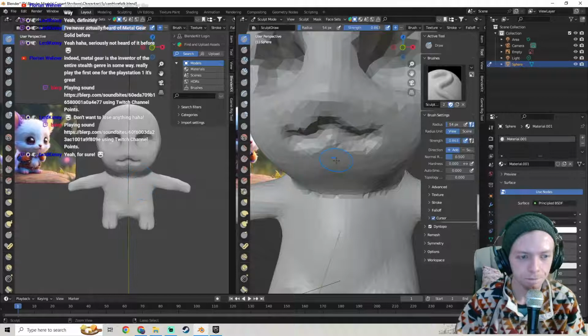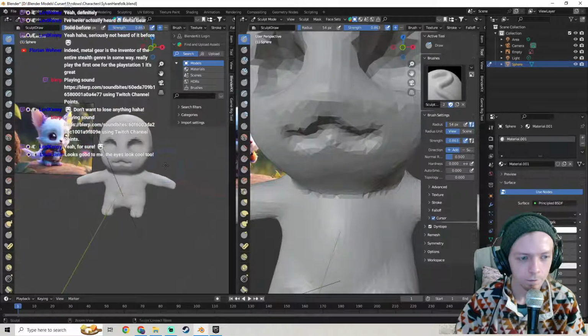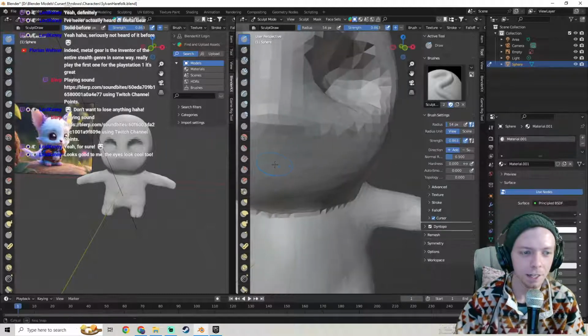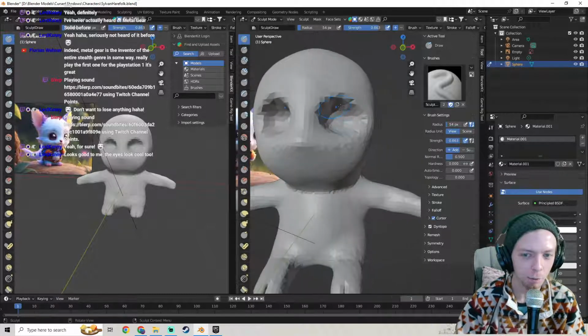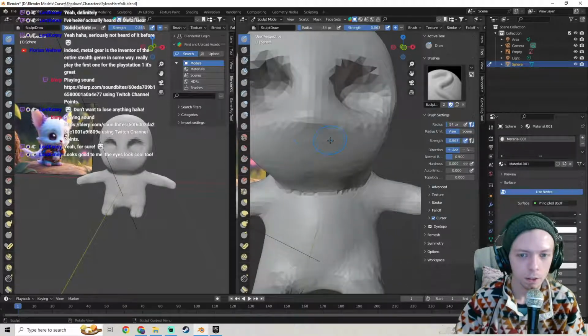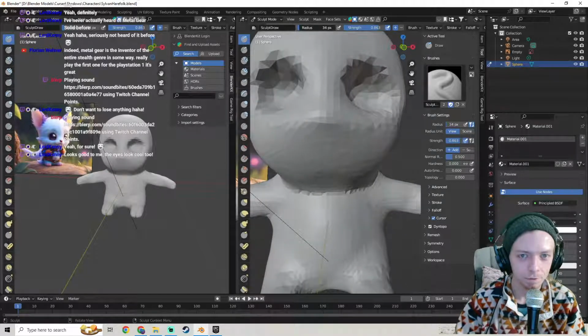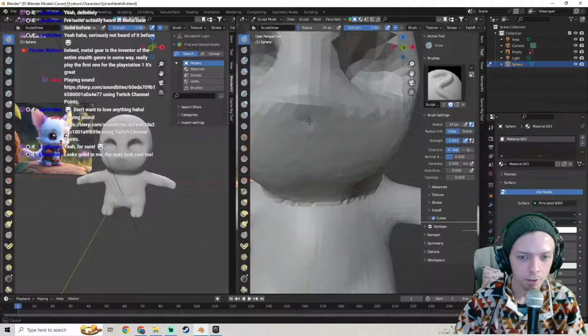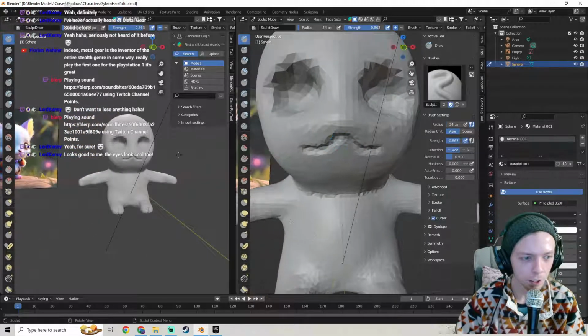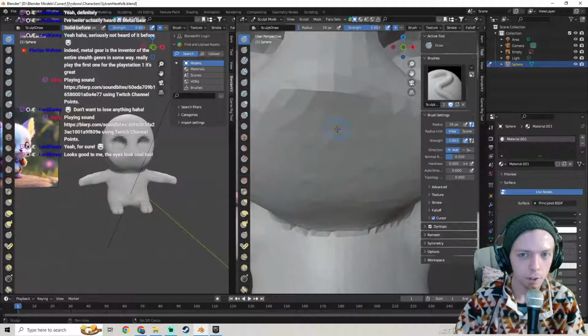Something like that. Looks good to me. The eyes look cool too. Hey, I appreciate it. Yeah, once there's some eyeballs in there, that'll help. Put the little mouth right there. Maybe a little smaller.